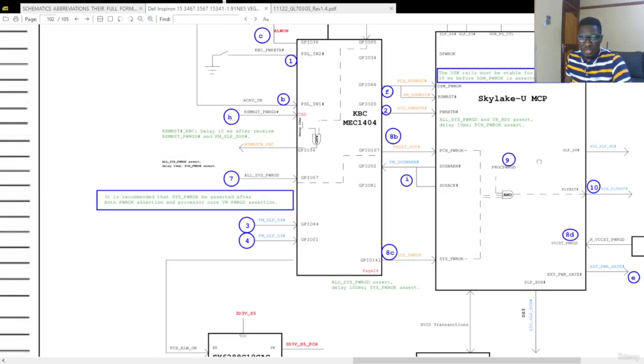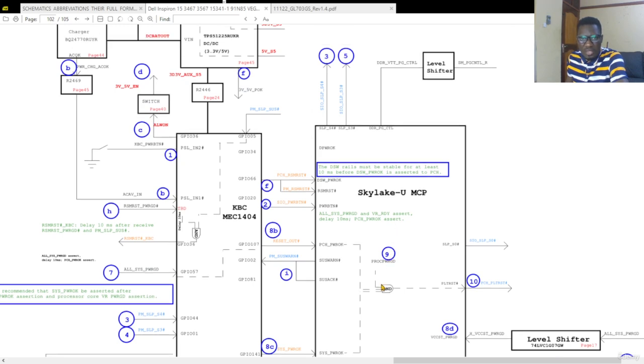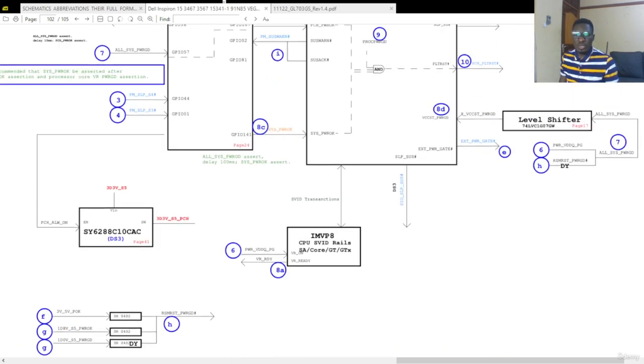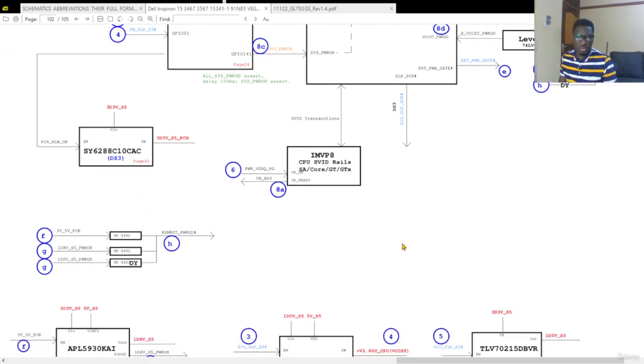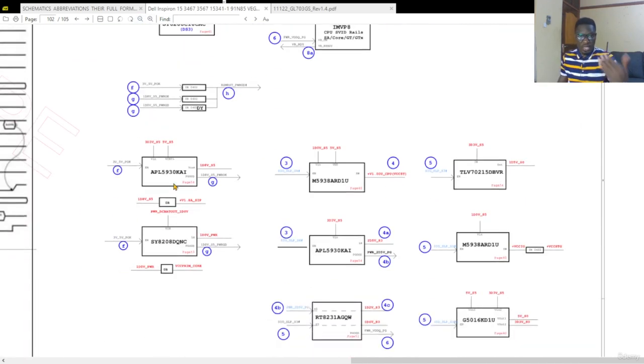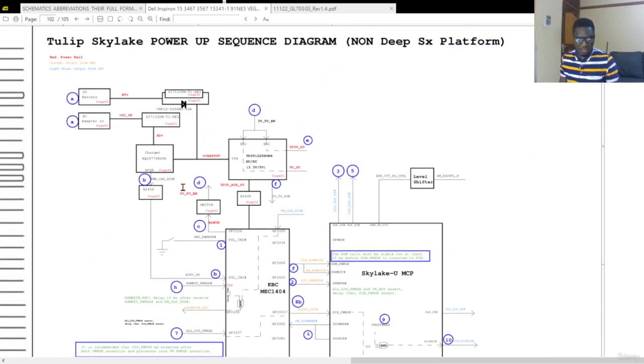So pin 9, here they're showing us it's called processor power good. It's informing the chipset that the processor voltage is fine. So after number 9, then the chipset will release what we call on pin 10 PCH PLRST. This is platform reset. Actually, this is the signal that the CPU gives out to different components to turn them on. So after pin 10, that means the laptop has fully turned on, and now you can see the display, you can see the images on the screen and everything.